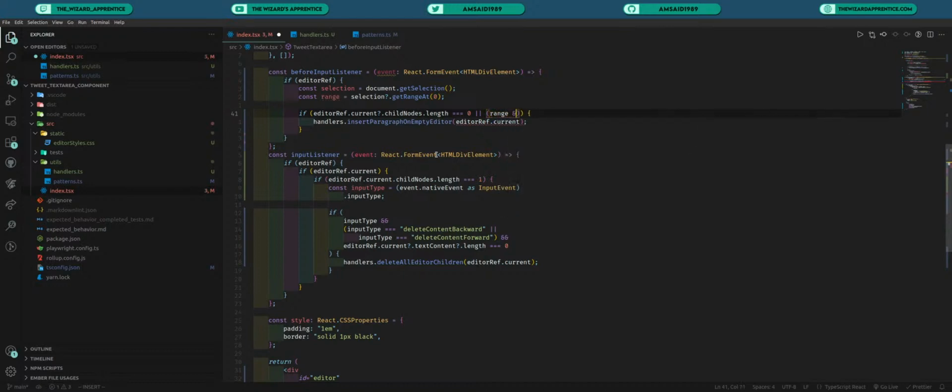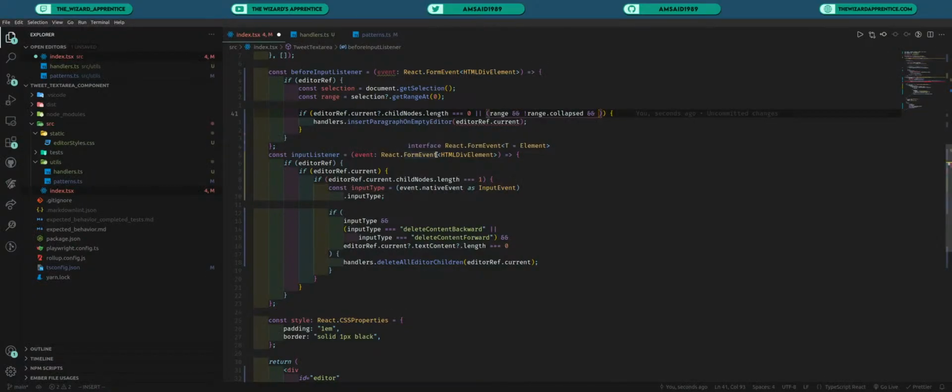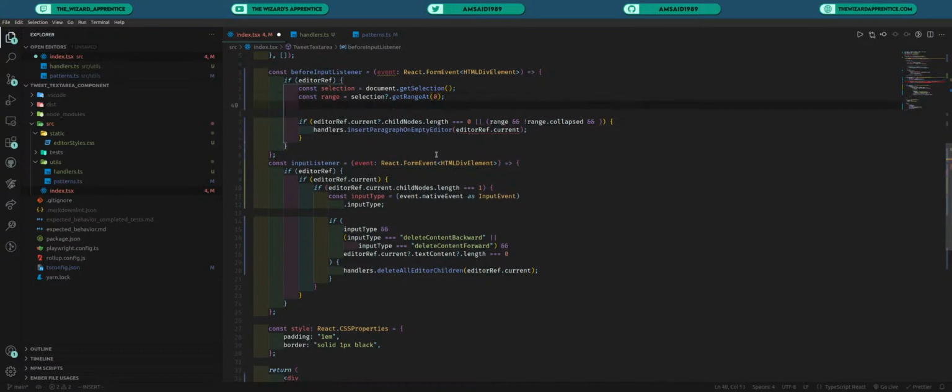range and not range.collapsed and const selectedText equal range.toString.